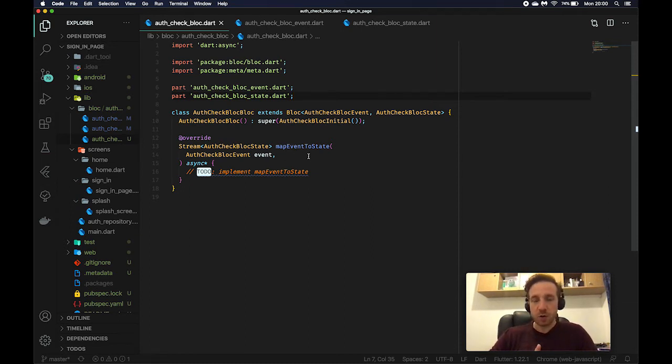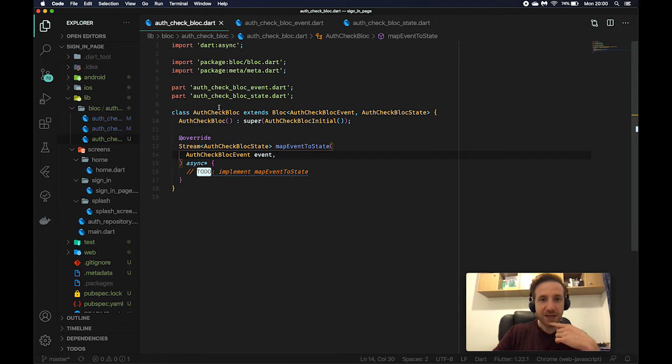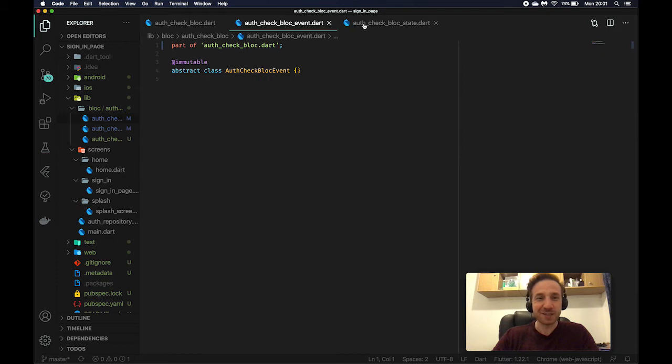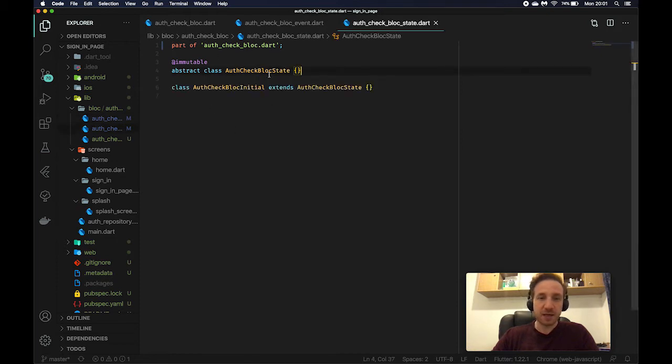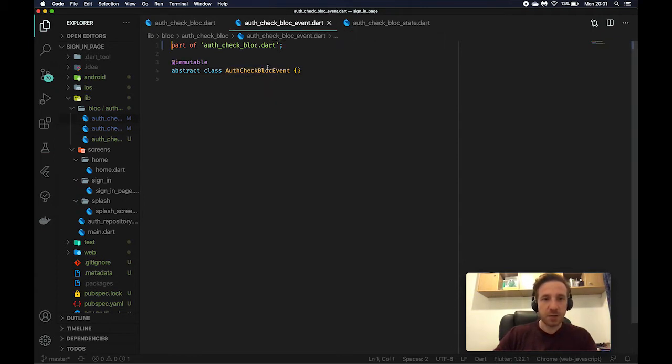Okay, and let's quickly go over what these three different files are. So the AuthCheckBloc, which is our main file, contains the constructor for the BLoC. And I'm also going to rename this. I do really like the BLoC pattern, but I have to say I think it's really awkward how this extension doubles up on the BLoC name. It's so weird. It doesn't do it in the other places. Do you know what? Actually, it was my fault because I always called it AuthCheckBloc. I should have just called it AuthCheck. So I'm going to rename these two as well.